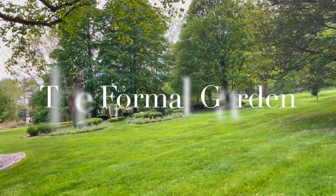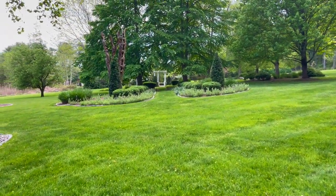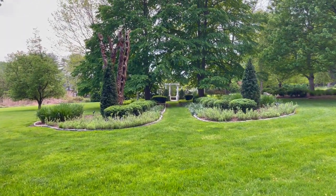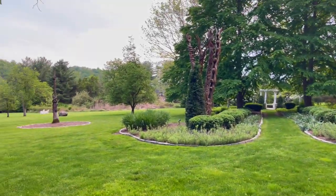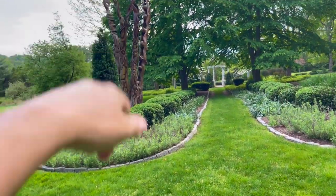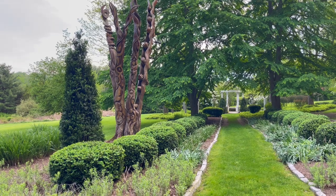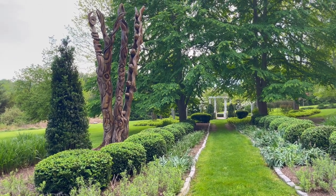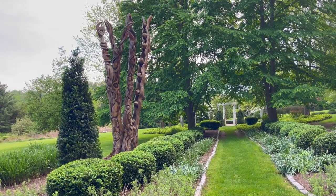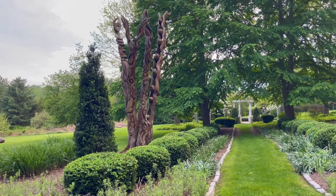The trees are done blooming here. We got out here and tamed all these boxwoods and Russian sage, and tamed some of the trees and the grasses. I'm still thinking about that rope sculpture over there — I'm definitely going to be planting it, just probably not yet. I've got another tree sculpture in here. Isn't that beautiful? In the winter I wasn't sure how I was feeling it, but now that everything's leafed out, I'm warming up to it — it's really unique. We were originally thinking we would move a lot of these sculptures to another area of the property and make a walking path, but I think it's going to stay.